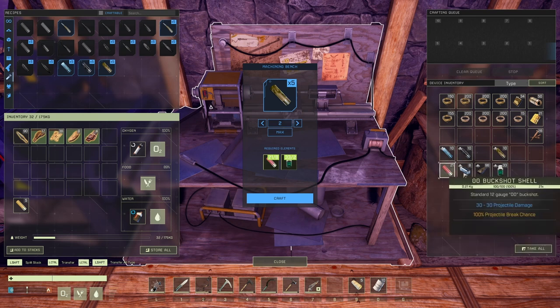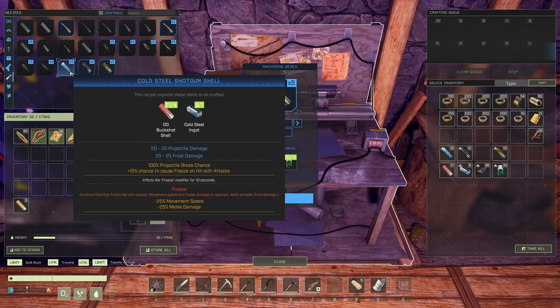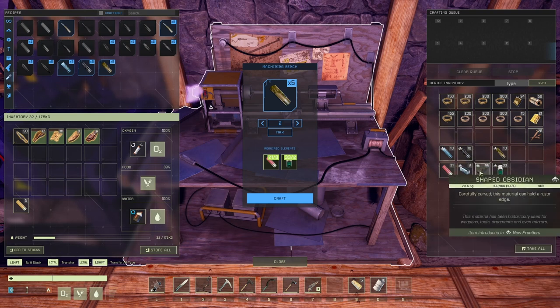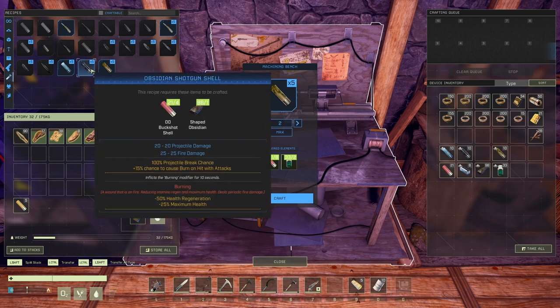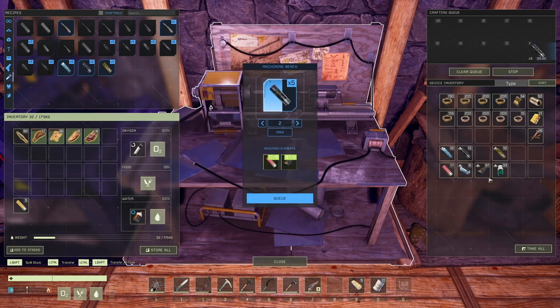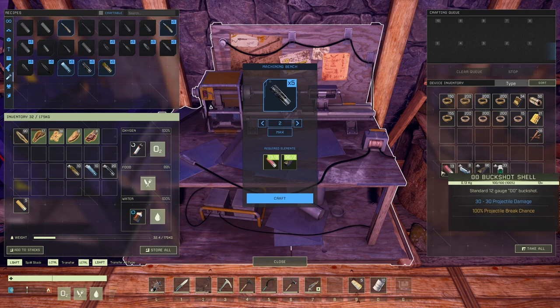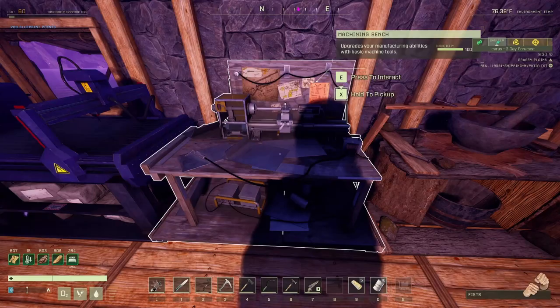Let's make some more. How many does it take again? Shotguns? Four? Normally I think it should be five, but I got a reduction thanks to my crafting abilities in here. Let's make some more obsidian. Yep. Don't have another gun. I will take these guys. I don't know what the hell I just pushed. Okay.